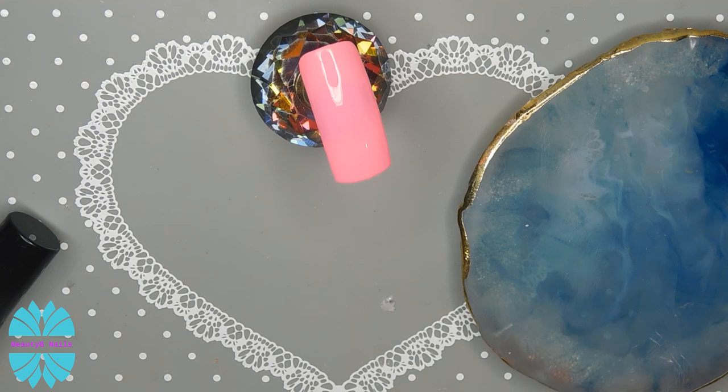It is okay to go ahead and matte these out as well if you wanted to. If you want to do matte, you can put a matte polish on and make it matte. That's very good too. But let me clean this off.